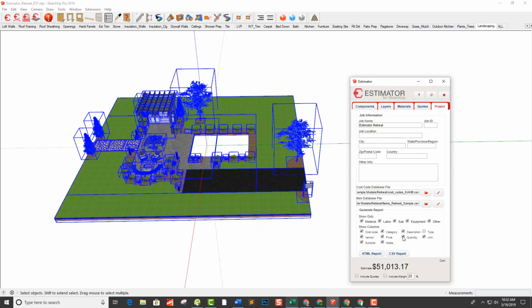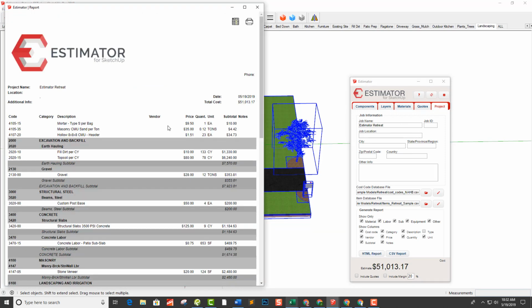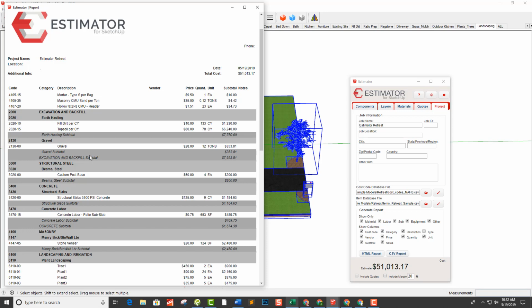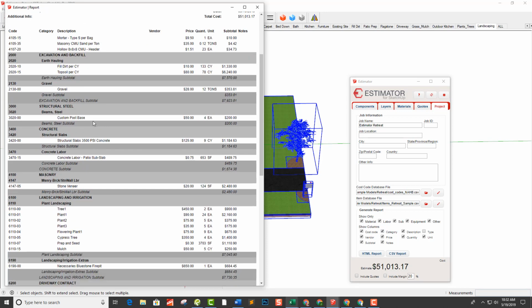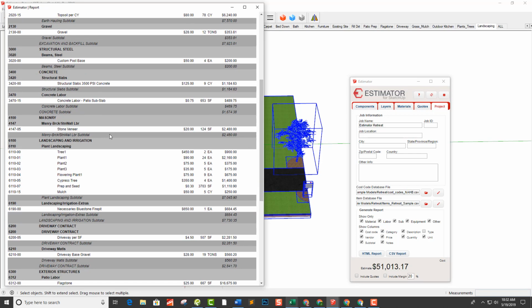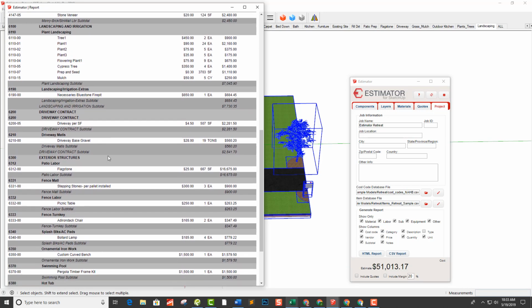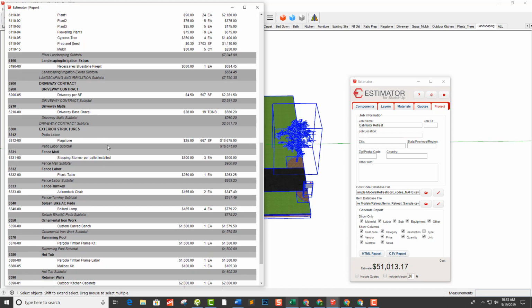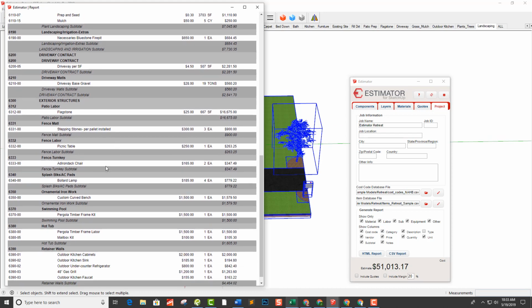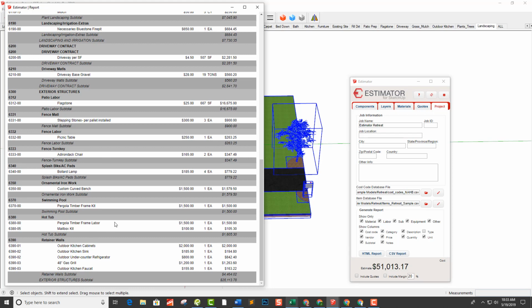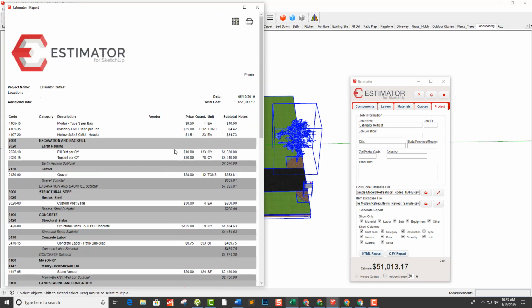If I run over to the project tab and hit the HTML report, we can get a sense for what all we have in here. So we've got our mortar and sand and our block. We've got our fill dirt, we have our topsoil, we have gravel, we have these post bases, we have our slab finishing and material for that. We've got our stone veneer, we have all of our plant material and so forth. We have our fire pit, our driveway base, we have flagstone, our stepping stones, picnic table, the chairs, bollard lamps, curved bench, pergola, mailbox, all of our outdoor kitchens and so forth. So that gets us our total.